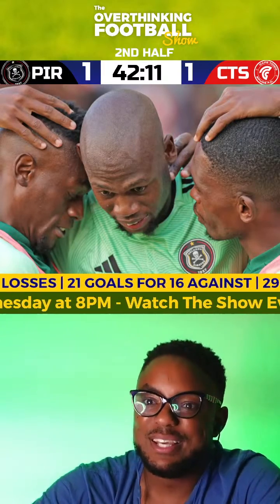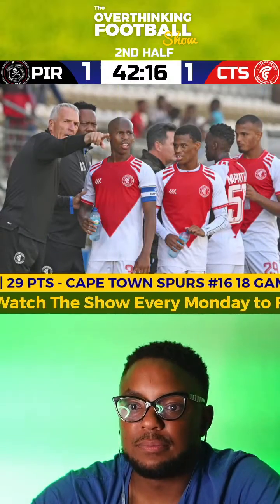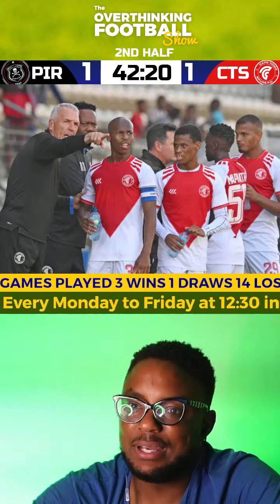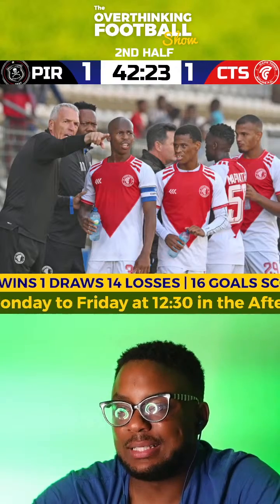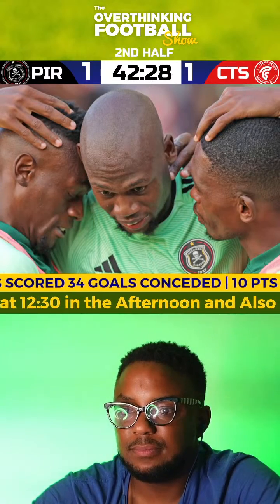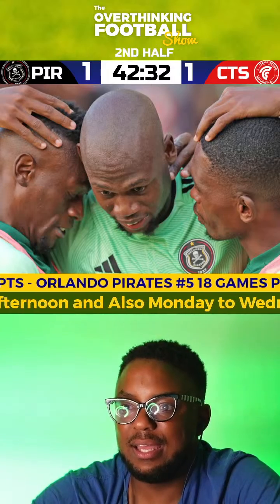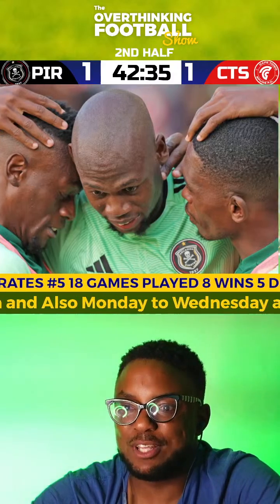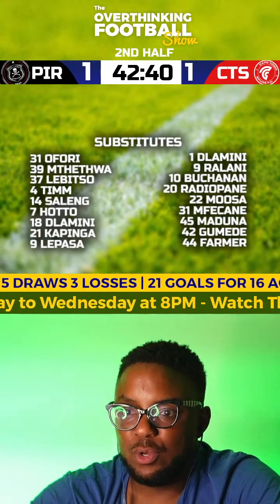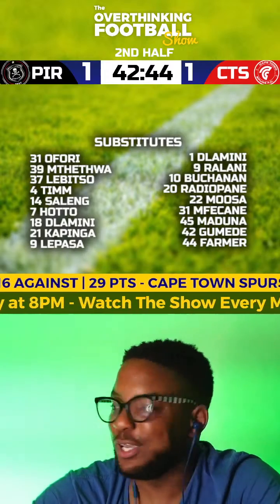They're in the comments. Dotley gets a yellow card and is going to miss their next match. Unnecessary yellow card. Missed clearance there by Cape Town Spurs. It falls to their striker. Is that Cupido? Oh, if he can turn. There was a pass there. There was a pass there. If you could turn.